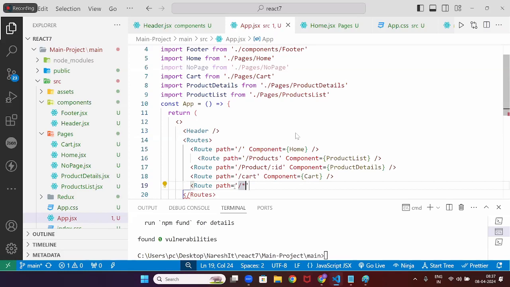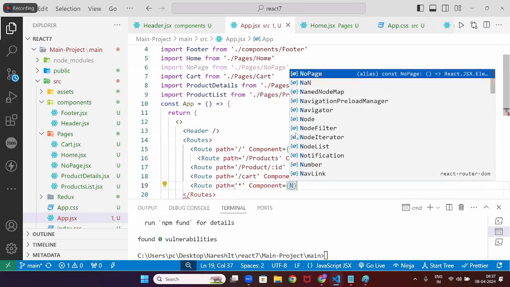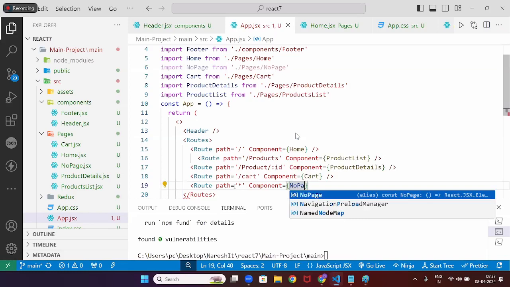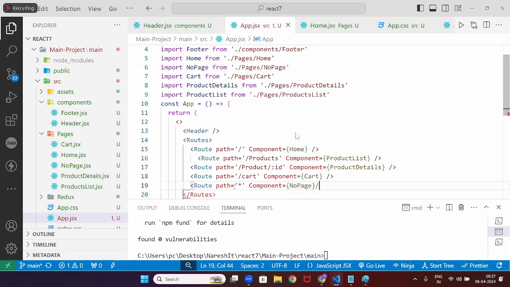If it comes to the asterisk, then you can say component no page. Any doubts till now? No. Next one.